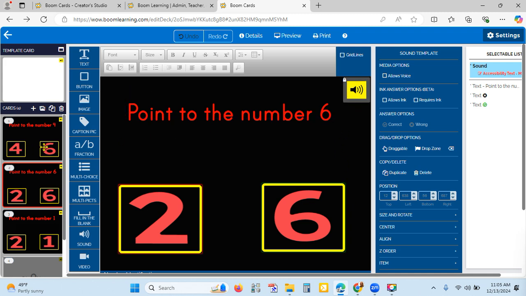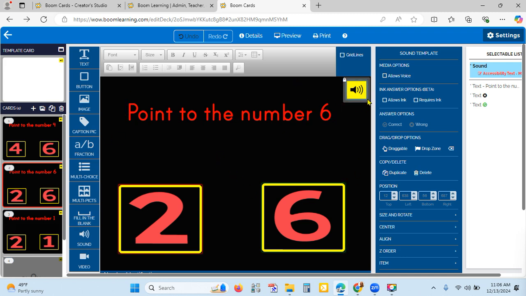Especially if you have something that says, point to, like maybe it's a point to the letter, and you have a matching activity, and right here it had the letter A, and then 2 choices down here, and you just want it to say point to the letter because they're going to look there. Then if you do it on the template, you don't have to change it every time because it's going to put it on every single card. So if it's something that repeats like that, then you could just make an audio.